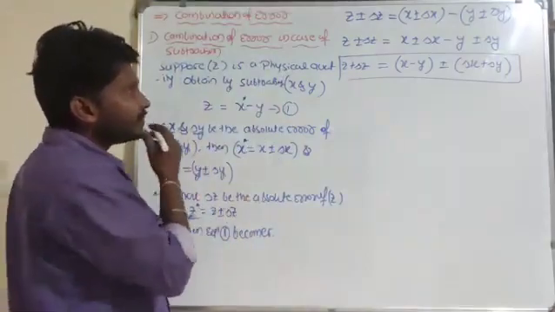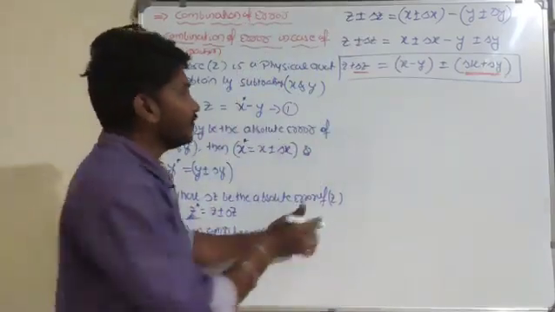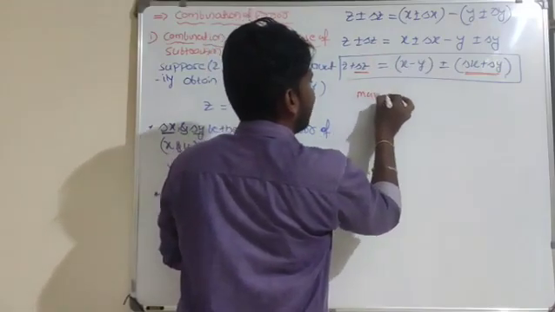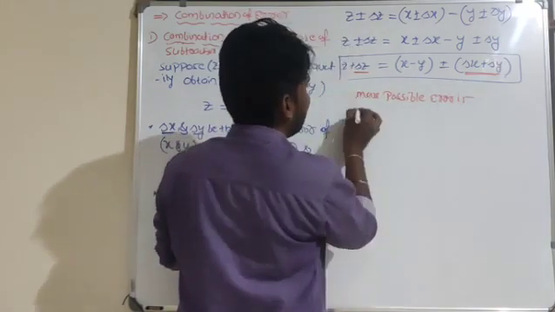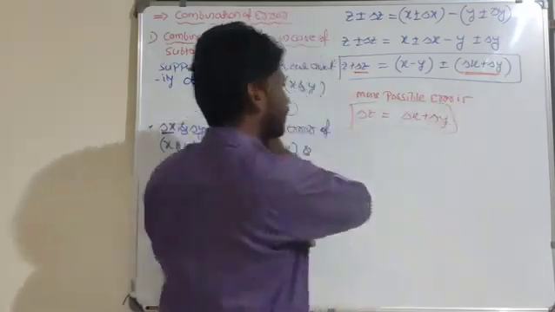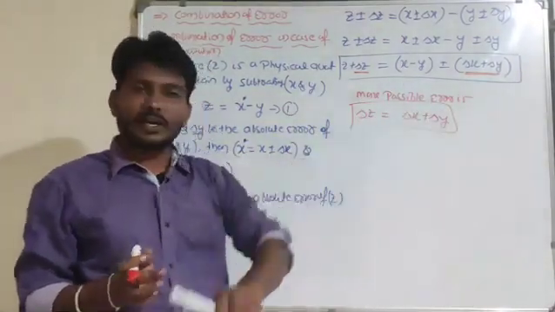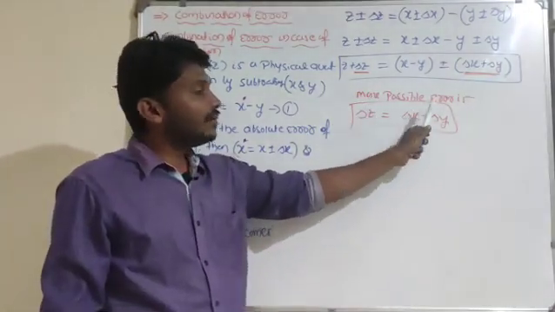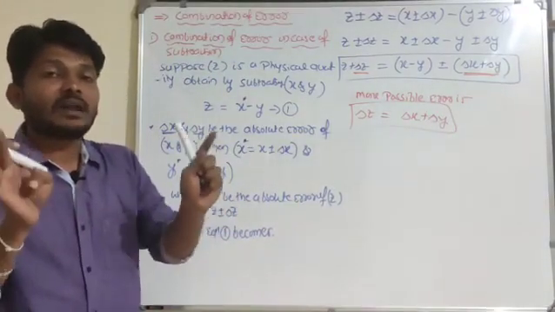So look at here, I can consider the same thing. Delta of z is equal to what? Delta of x plus delta of y. So the maximum possible error is, so delta of z is equal to delta of x plus delta of y. So don't get confused here. In case of addition also I said delta of z is equal to delta of x plus delta of y, whereas in case of subtraction also I am saying that delta of z is equal to delta of x plus delta of y. So I can conclude that in case of errors, errors are always additive in nature.